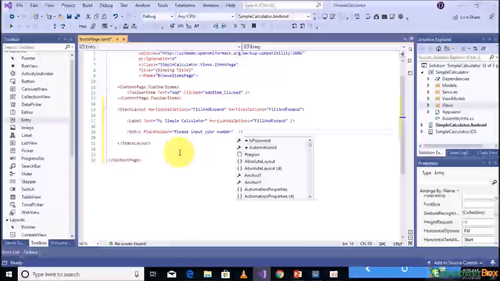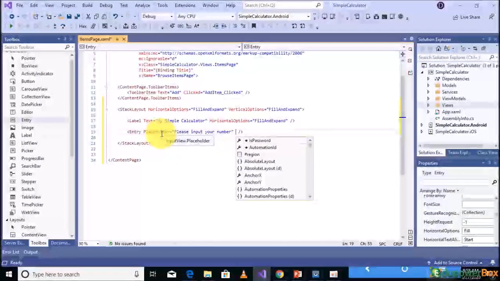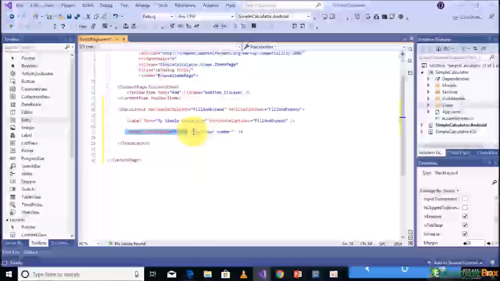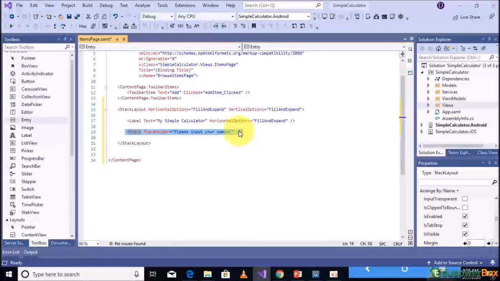The next thing I'm going to do is give this entry a name. Just like, let's say we have 5 people within a system. Each person must be assigned a name. Just like maybe in your room, you have a television, you have your wardrobe, you have a bed. In the same way, you need to give every tool a name so that you'll be able to reference that tool.